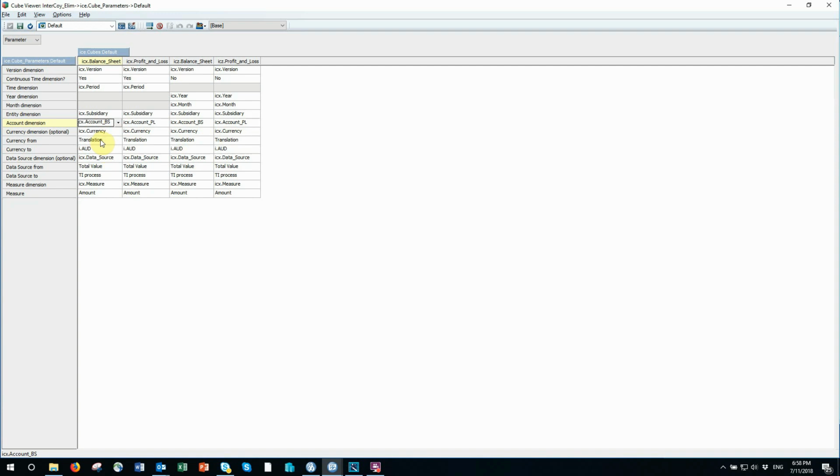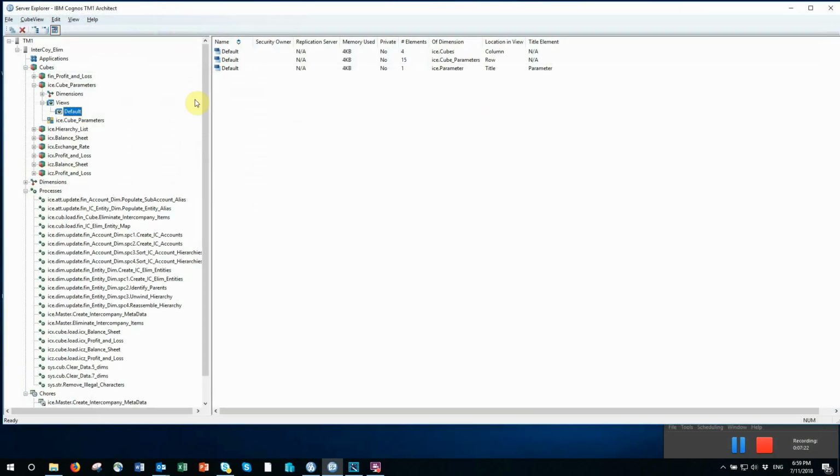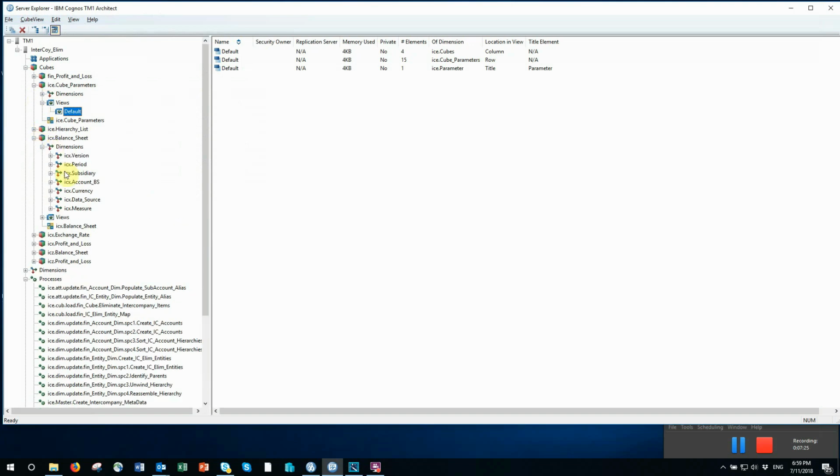In this case, translation is a sum of all the different currency elements translated to Australian dollars, so that's the source. And then currency 2 is input AUD on the elimination entities. And the same for my data source dimension, which we use in our core metis cubes. So it's optional, but I'm identifying that, and I'm taking total value from the leaf entities, and when I transfer the data into the elimination entities, it's into the TI process element, and then identify the measure dimension and the measure. I'll just show you that data source dimension so you know what I'm talking about there.